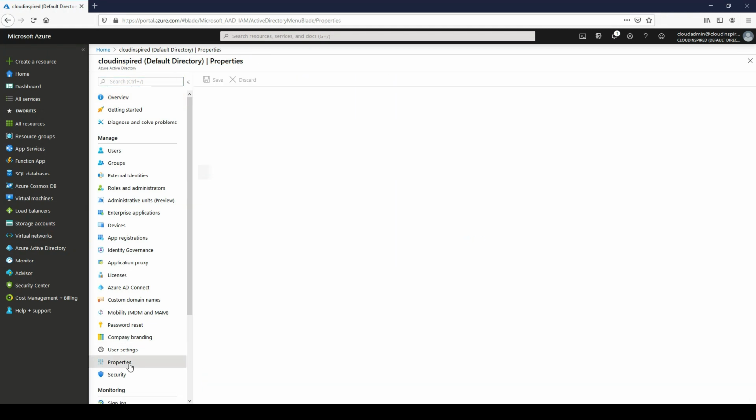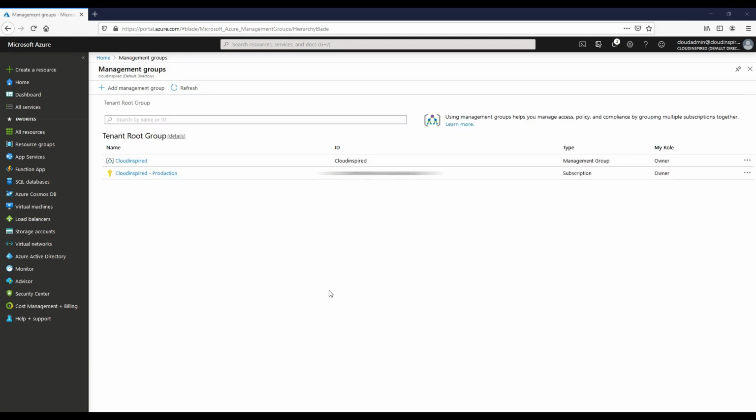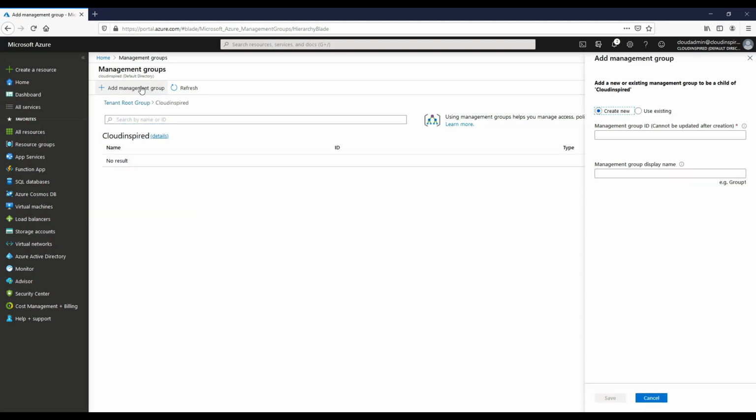We can also see we get a message that we don't have necessary permissions to access the root management group. To resolve this, we go to our Active Directory for the user requiring access and give permissions to manage. Now we can drill down and we can create our child management groups under Cloud Inspired.